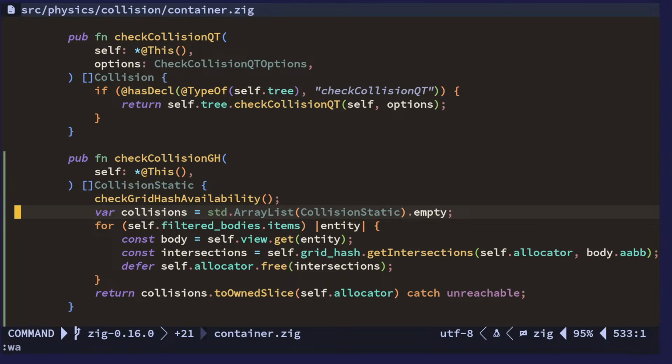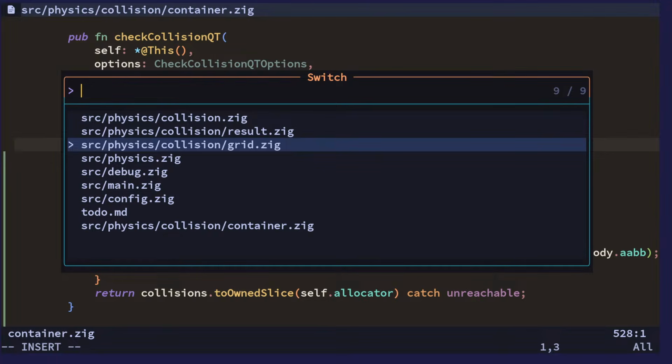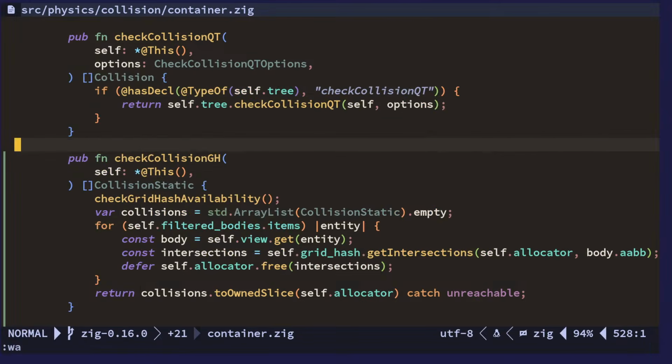Right. Is it kind of like Step Mania or something like that?